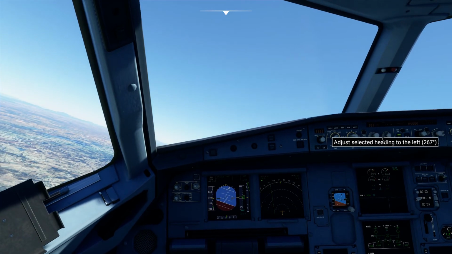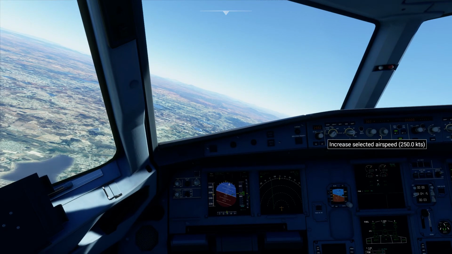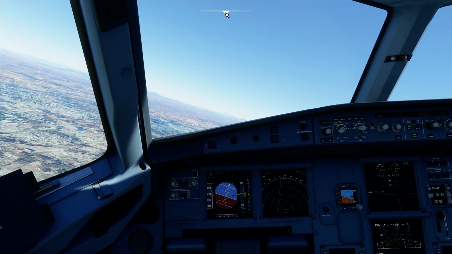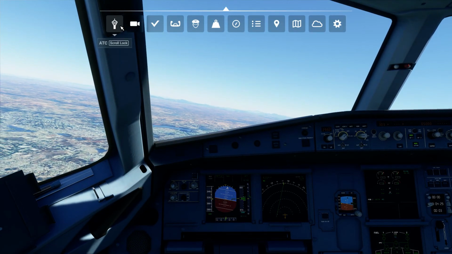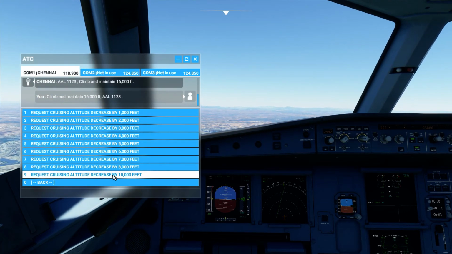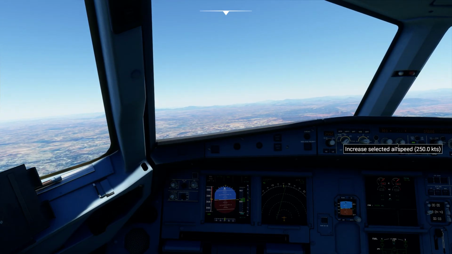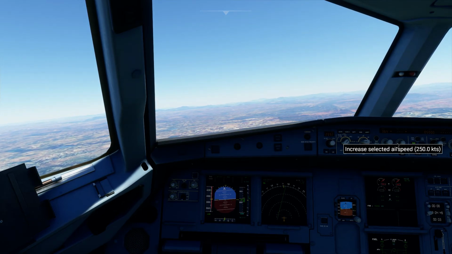Altitude will just stick to 5,000 feet so that we can see some stuff off the ground. I don't want to climb to 16,000 feet. You know what? I'm just going to climb and maintain 16,000 feet, AAL112 tree. Let's see if they'll let us decrease the cruising altitude. What do they ask us? 16,000 feet? We'll just do 10,000 feet. That should be fine. We still haven't set it. Chennai Center, AAL112 tree, request 6,000 feet.